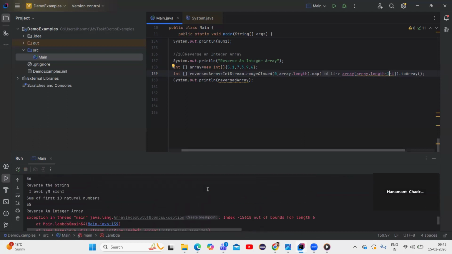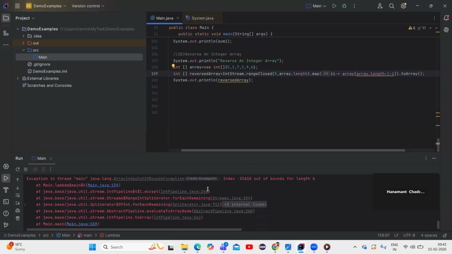Reversed array, in string range. I'll use range here.